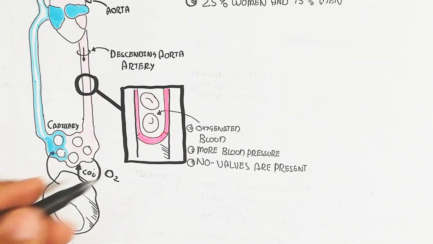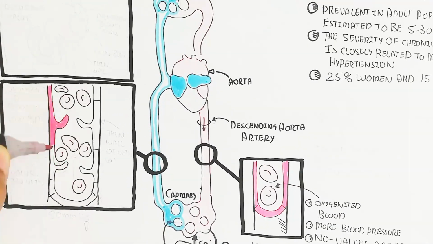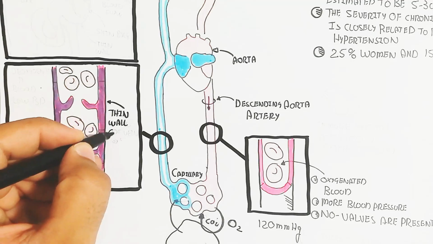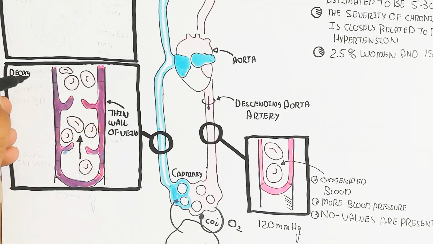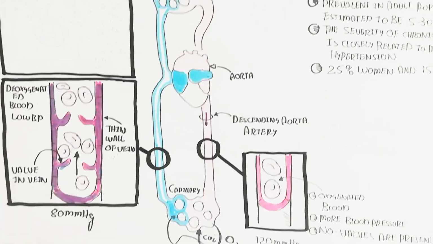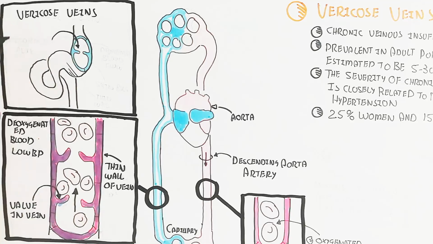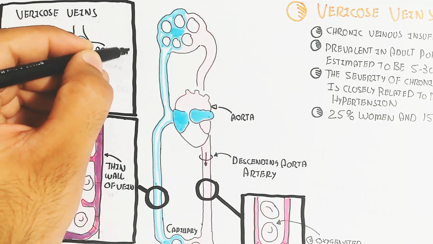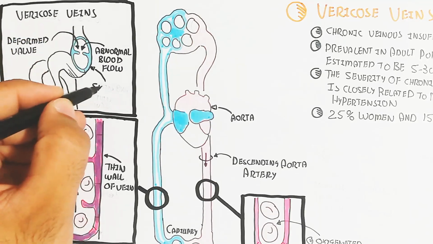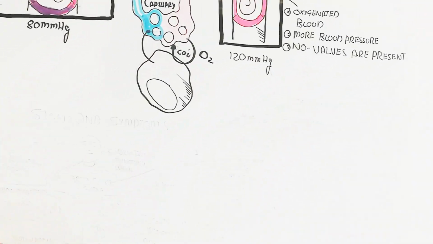Anyhow, let's understand about the vein. Basically, the vein blood moves against the gravity. That is why the valves are gradually present, which will not allow the backflow of this blood. The vein has a thin wall as compared to the artery, with valves in the vein, deoxygenated blood and low blood pressure. The varicose vein is basically abnormal blood flow due to the deformed wall, and this is a skin bulge and thin wall which shows in the skin.